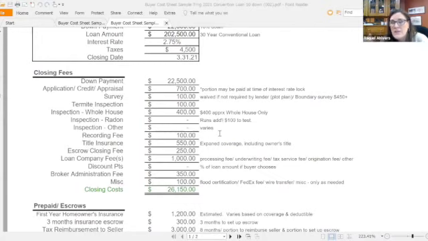Again, your appraisal is probably going to estimate about 400, unless you're talking about a 5,000 or 6,000 square foot home, but your average 2,500 square foot home is probably going to be about $450. Credit reports usually run anywhere from 25 to 50, depending on the bank. Application fee, lenders can charge all different kinds of fees. There's nothing that says they can't charge all the fees. I think US Bank is probably one of the worst. They can do an application fee, a processing fee, tax service fee, underwriting fee.